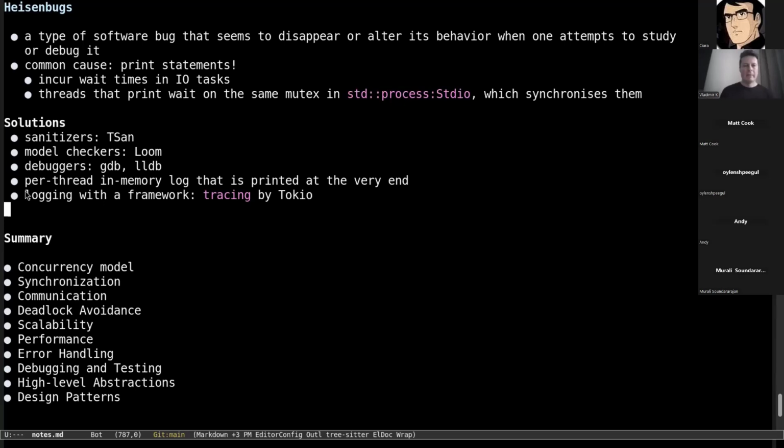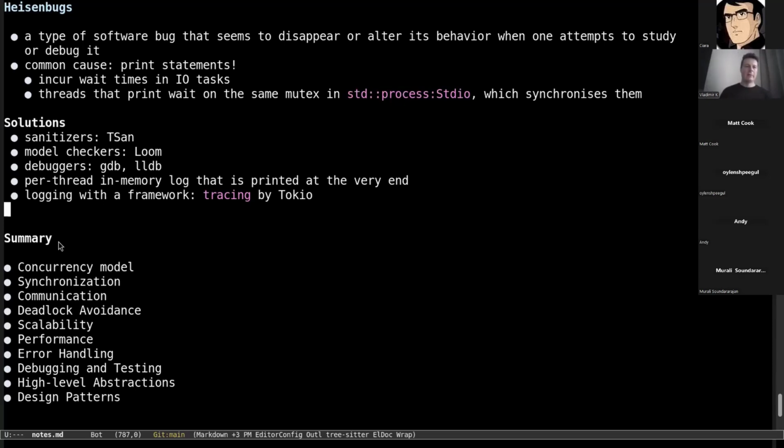And also a simple solution is a per thread in memory log, which is only printed at the very end of the execution, and that eliminates any crosstalk or interdependencies. And also using a framework like tracing, which comes from Tokio. So yeah, this is the chapter.